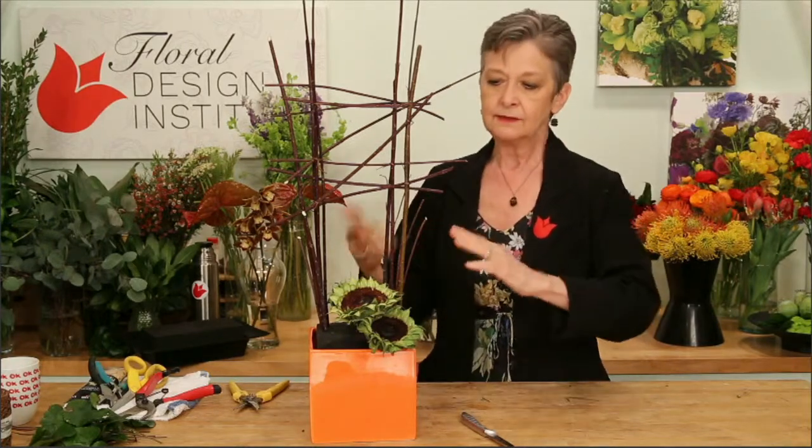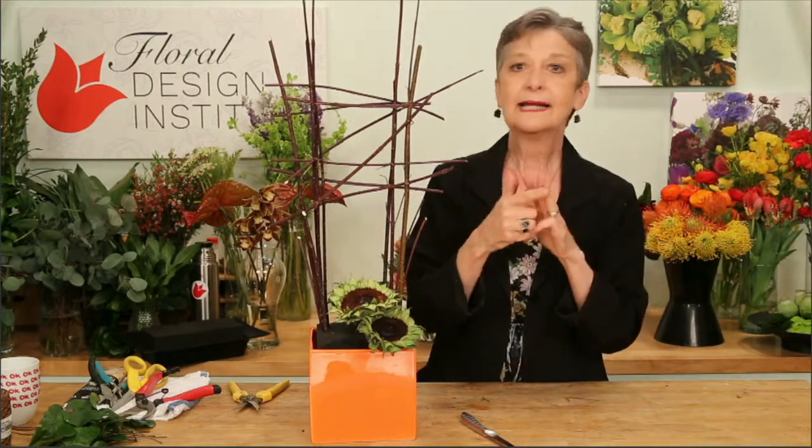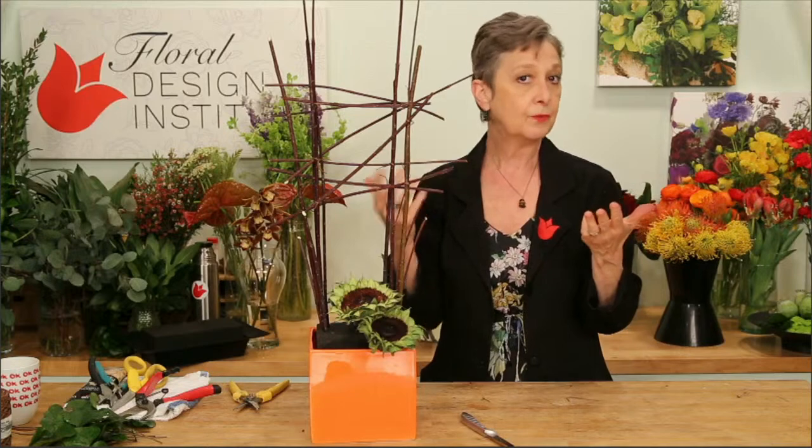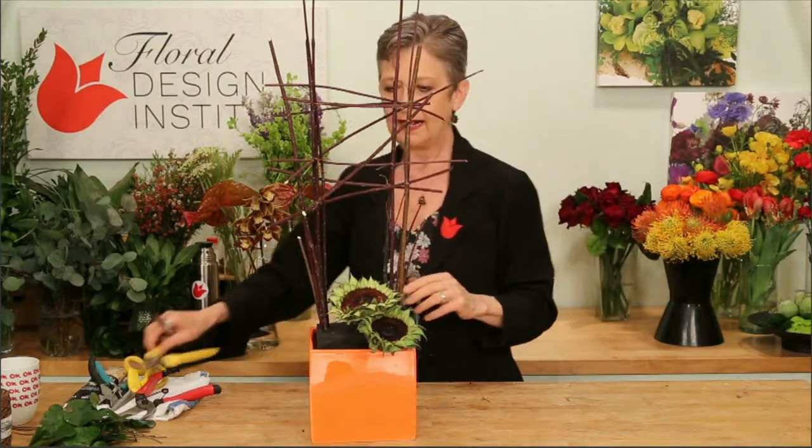Then there's an arrangement. And the arrangement could be for a hospital, for a centerpiece, for an anniversary, for an office. So this would be an arrangement of some sort. Then there's sympathy. And that can be casket, could be easel, it could be wreath, it could be an arrangement, but there's something for sympathy work. And then lastly is designer's choice. And that's anything that you want to create to show your design skills and your creative flair. So you've got 4 hours to make 5 arrangements, and it's go.